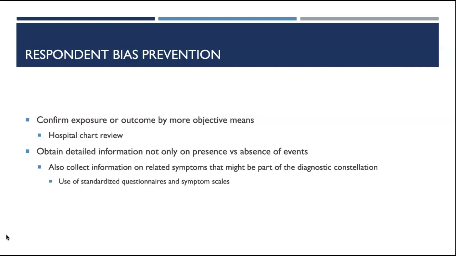You also want to obtain detailed information not only on the presence versus the absence of events, but you also want to collect information on related symptoms that might be part of the bigger diagnostic constellation. You can use standardized questionnaires and symptom scales to really help you piece together the diagnosis of that individual.